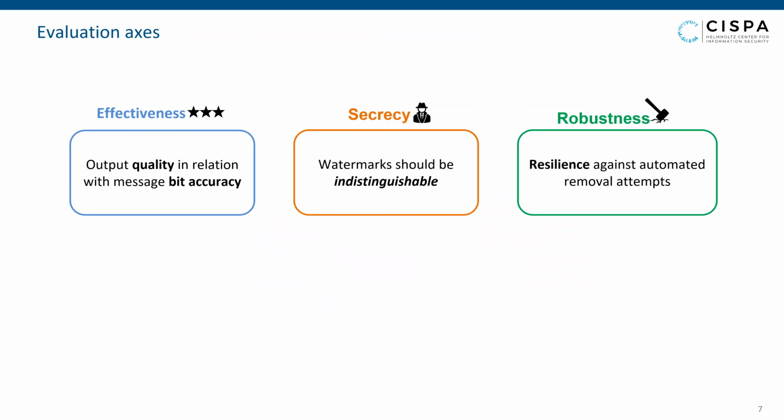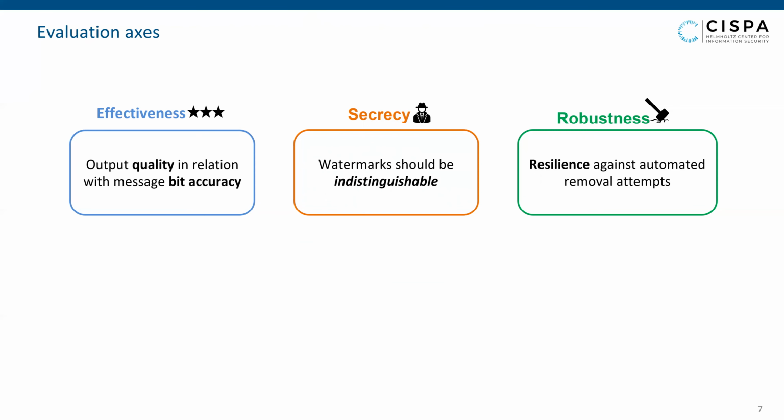We define three evaluation axes for the language watermarking task. The first one is effectiveness. This is concerned with successful message encoding and decoding. At the same time, it measures text preserving and introducing minimal perturbations to the text correctness and semantics. The second one is secrecy. Ideally, watermark text should be indistinguishable from non-watermark text. This is a proxy for the naturalness of watermarking, and it also helps to avoid detection and removal attempts.